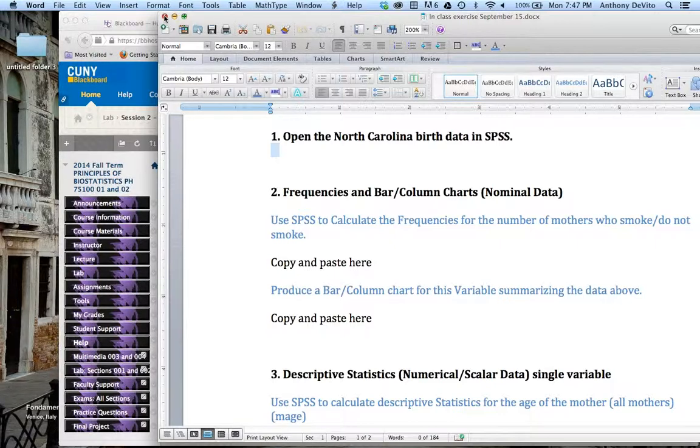But if you email me anything, please put PH751 somewhere in the subject. I have it programmed so it routes all of those into one box, so I don't miss any of your emails, because I get a lot of emails. A lot of times your return address is something like Red Aurora 97, and I don't know who that is. So it's not always obvious. I know a lot of you don't necessarily use your Hunter email address, but put PH751 on there.